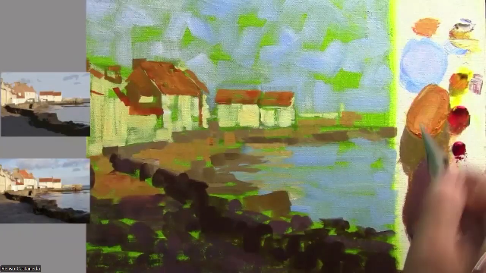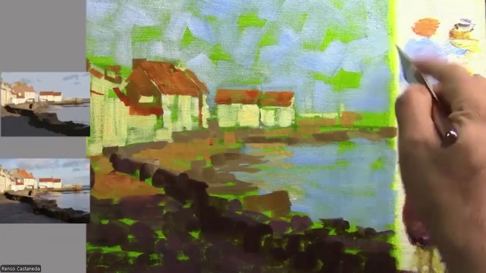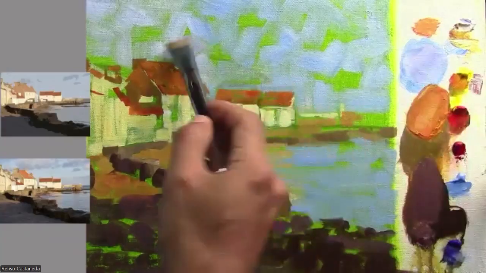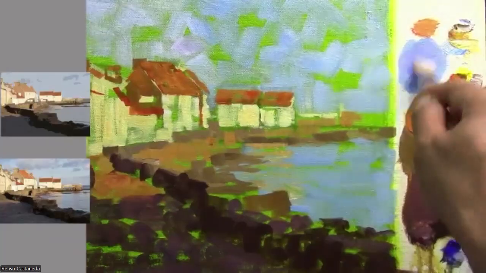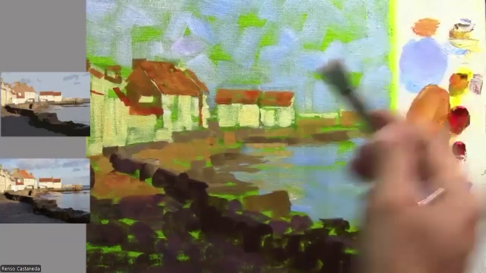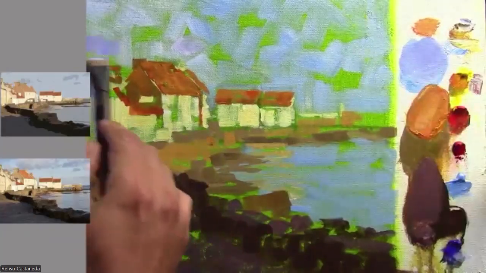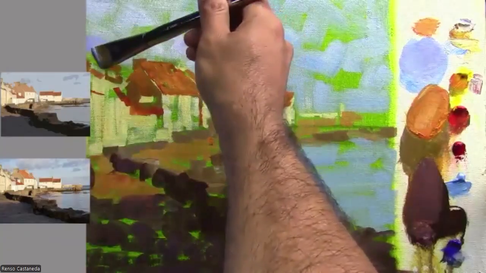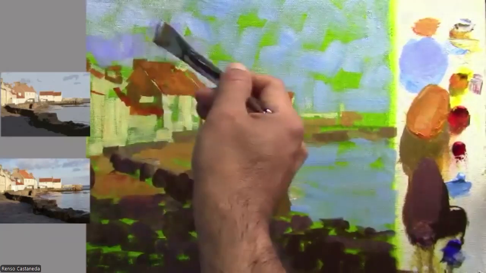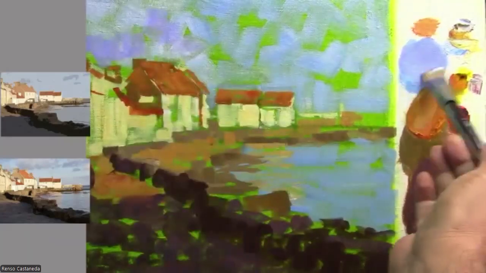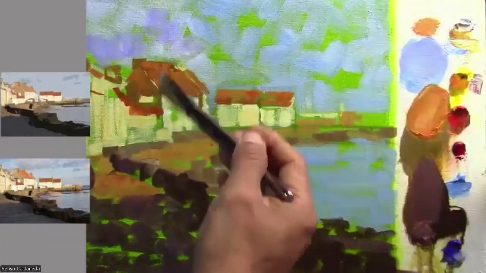This ultramarine blue is gonna be for the clouds. They're a little bit dark. I'm trying to paint the shadows below the clouds.